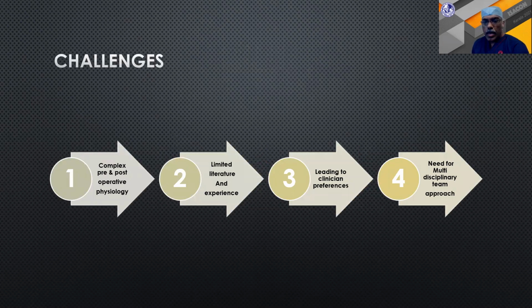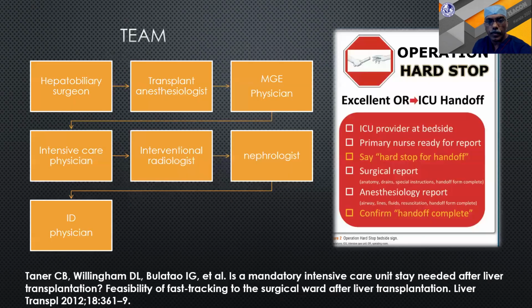Coming to the challenges, as we all really know, these patients are very complex due to their pre-morbid altered physiology, and there is really no literature or guidelines currently to manage these types of patients. For that reason, it is really important to have a multidisciplinary team to overcome these caveats for the best outcome and remove personal preferences. So it seems to be a team sport which requires collective rounding, discussion and decisions, initiated with excellent handoff from operating room to ICU, filling all knowledge gaps between this 7-member team of consultants who will be available 24/7 inside the hospital.